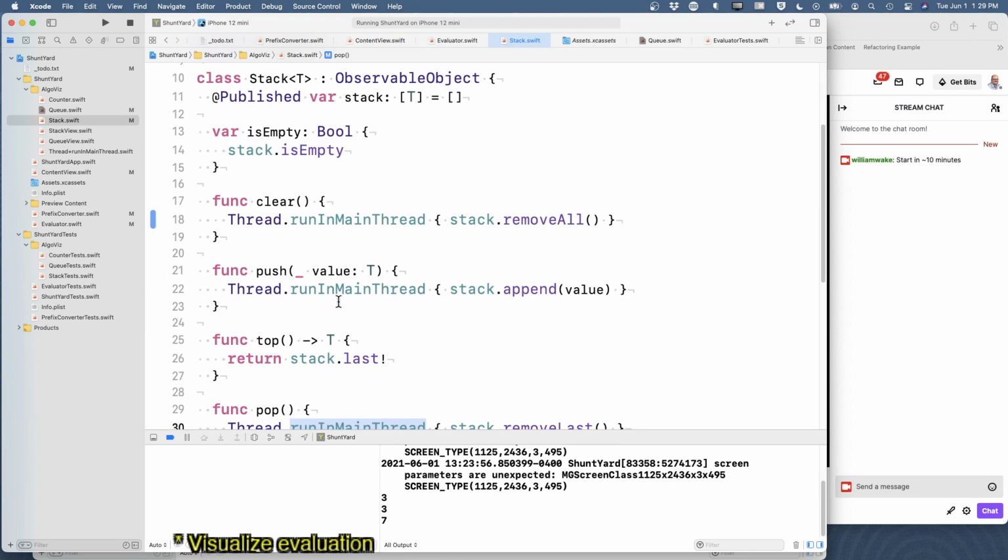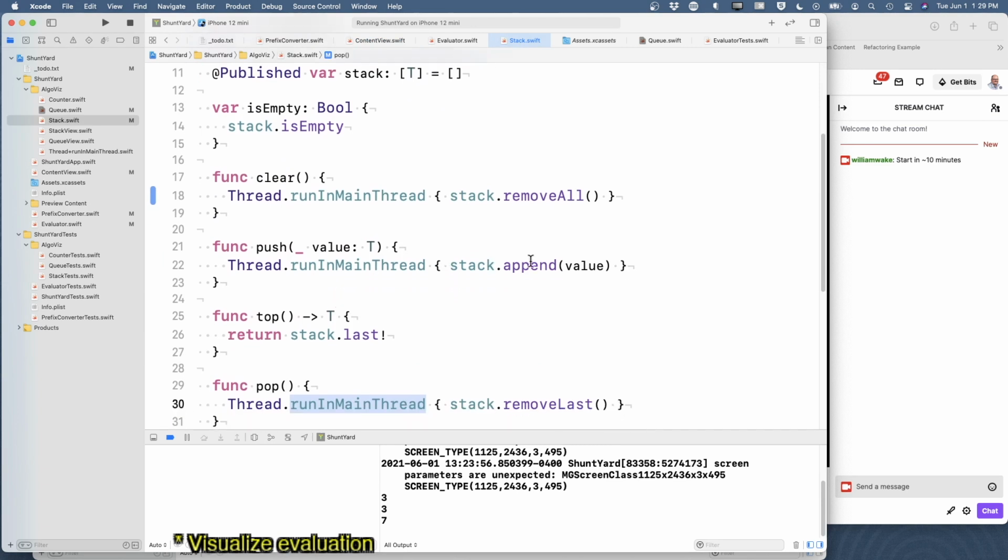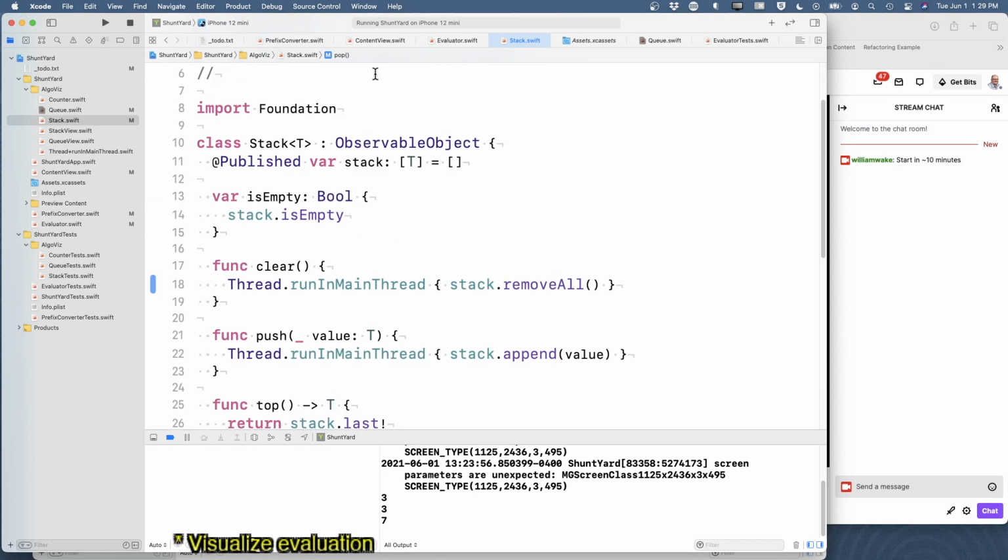But I really don't get it. If I do this, I'm saying stack.append. This is a published field. Whoever's observing it should know that it's about to change. All right, I'm going to have to find another way of doing it.